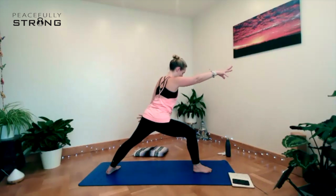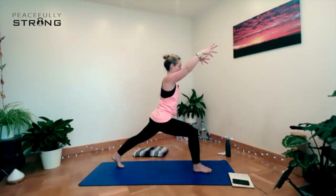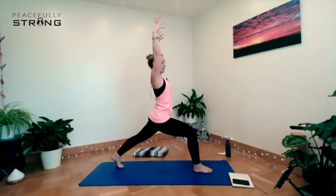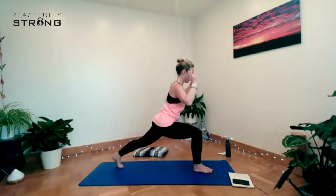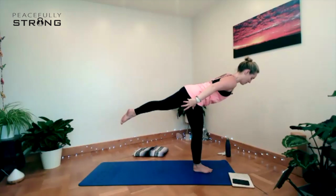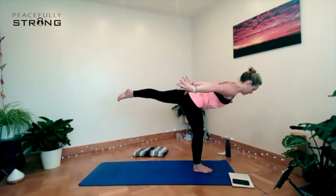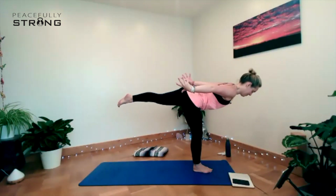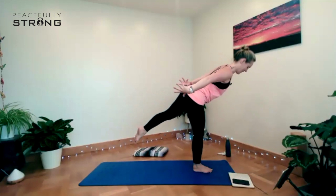Slide, or rather transition, bring that left hand around, lift into your crescent lunge. Inhale here. As you exhale, stand forward onto that right leg, take the arms behind you. Lovely. Step the feet together.